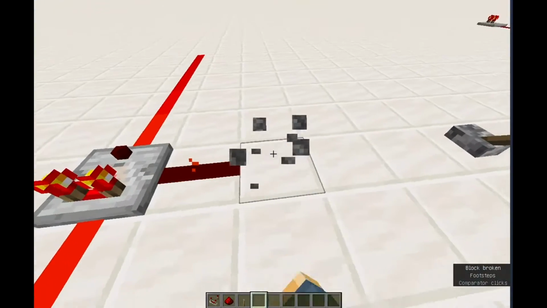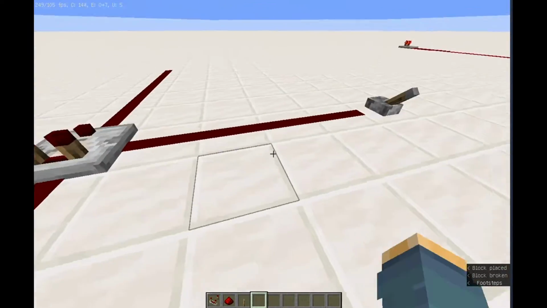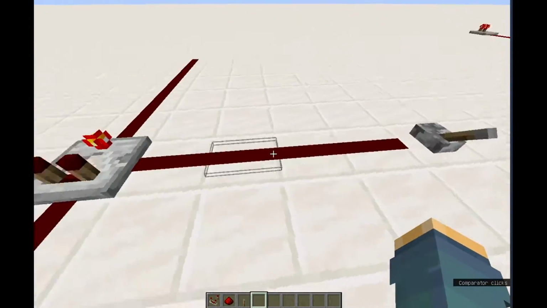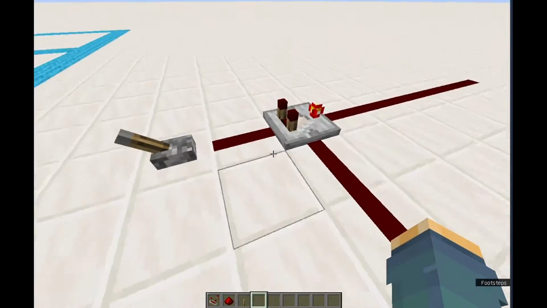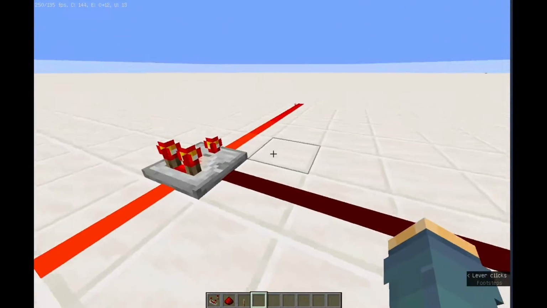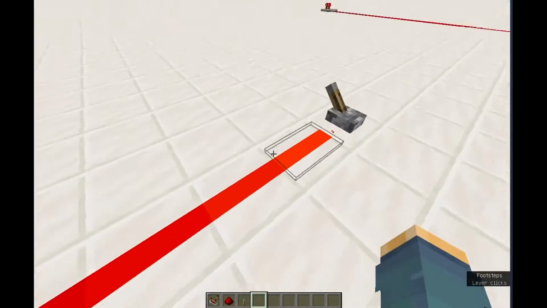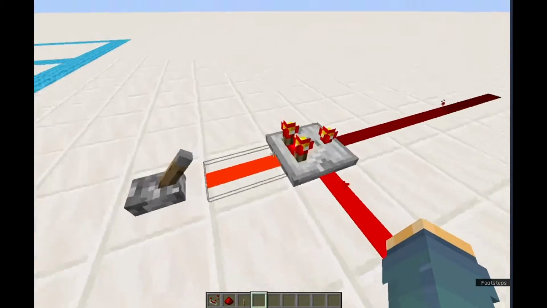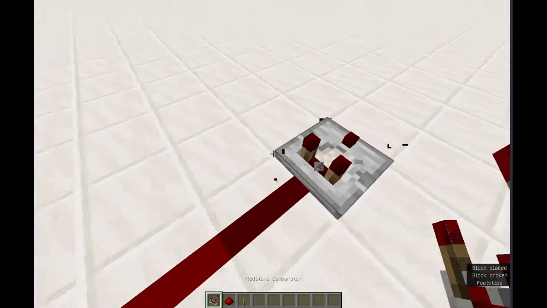So, for subtract mode, as its name says, it will subtract. We have 4 redstone here, so 1, 2, 3, 4, and then we have 1 here. If we turn this on, it will go, but if we turn this on, see, it will subtract the number from the side. So this is 4, 4 minus 1 is 3. So 1, 2, 3. There we know we're powered from there.